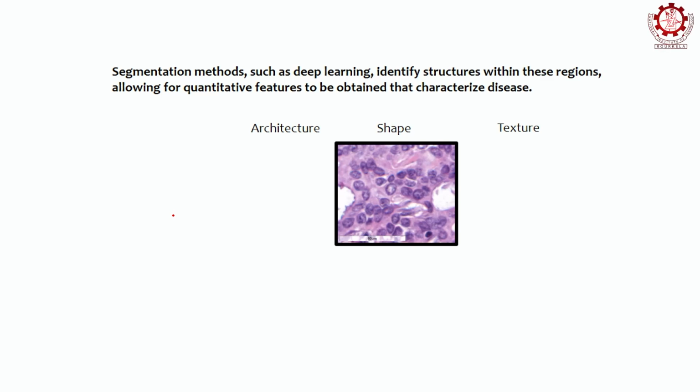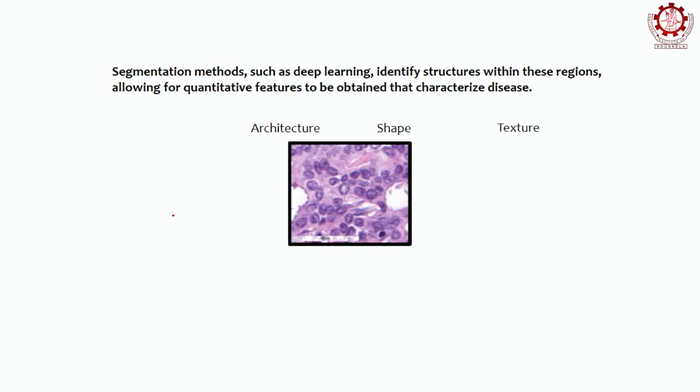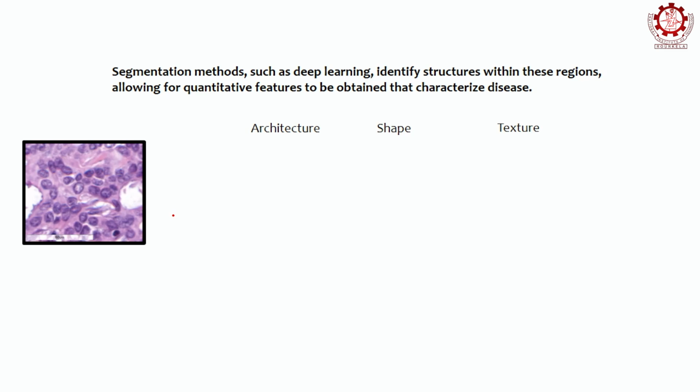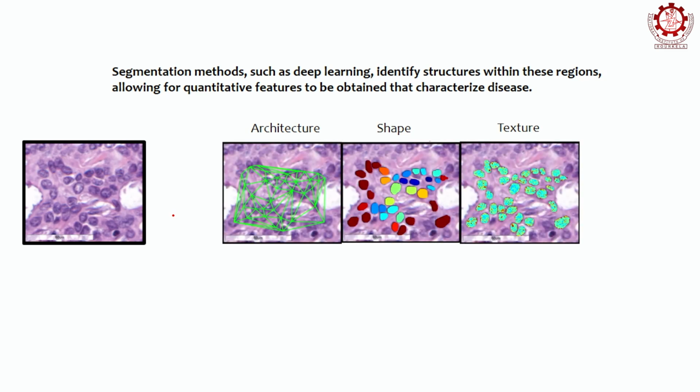And what are the different features that you can extract? Shape based features, right? This is just a small tile from the whole slide image. You can extract shape based features where you are looking at how round the nuclei are, how elongated the nuclei are. You can look at the architecture. By architecture I mean how they are arranged with respect to each other. If you have one tissue type infiltrating into another tissue type, that means something, right? There are different levels of infiltration. All of this you can compute and you can assign a number. So a lot of these can be made quantitative.